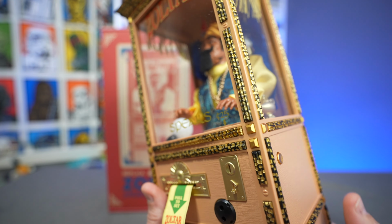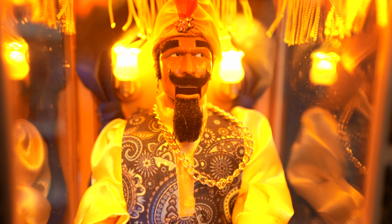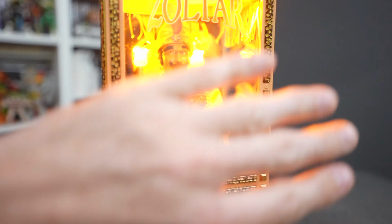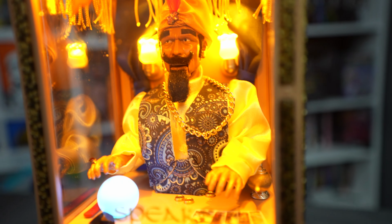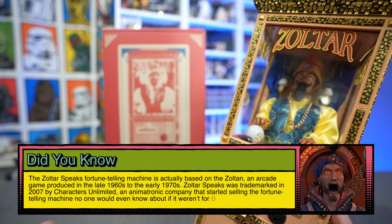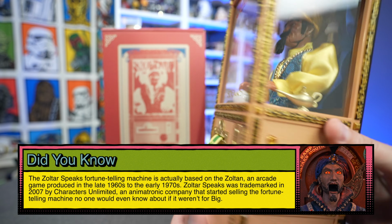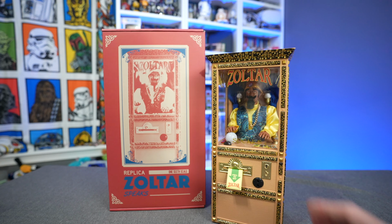Now, if you put it in IR mode, every time you wave your hand or walk in front of old Zoltar here, he will pop up, do his little attract mode where he tries to get you to put money in the machine to give a full-fledged fortune. And that's how it really works. It gives you a little taste of the fortune-telling experience, kind of like a drug dealer, but if you want the full kit and caboodle with the ticket dispensing and a lengthy automated speech fortune, then you got to put in the tokens and/or push the button again to really get it going. And don't worry about ticket dispensing because you do get some extras with the package inside the box.